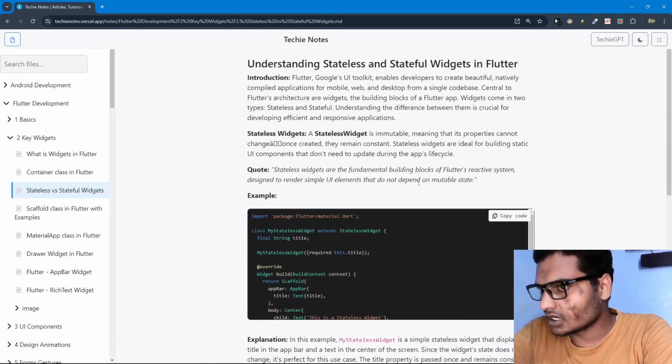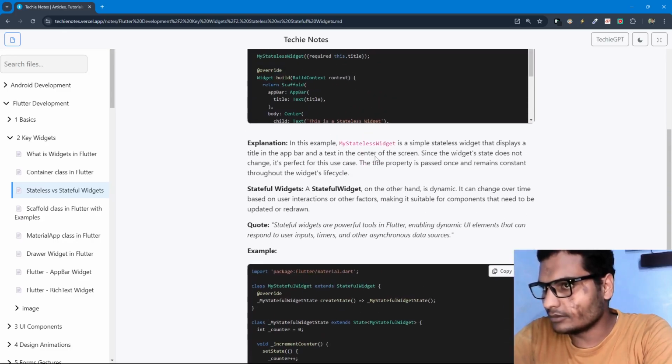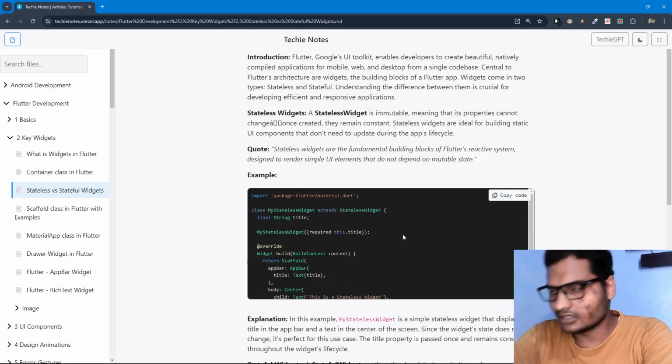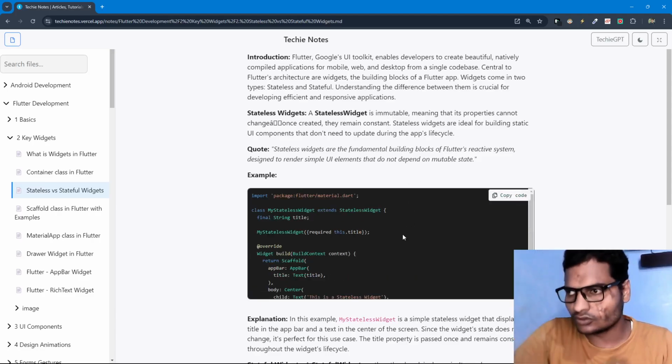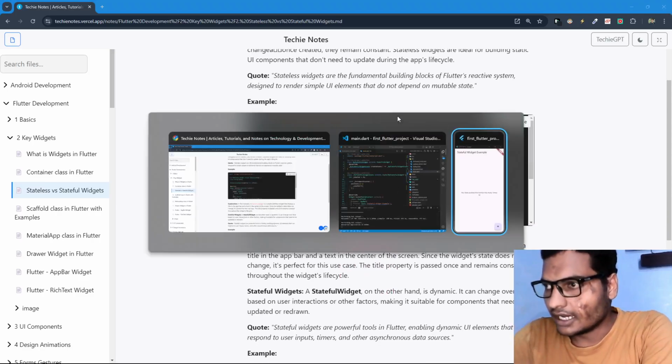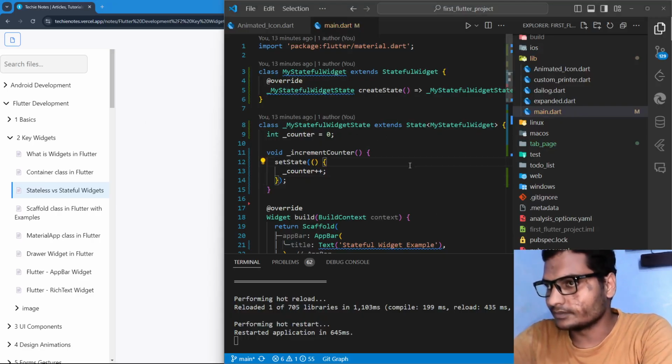So first I will take this code, and you can simply copy it if you have this one. If you are a beginner, you should try to write everything. For me, I will copy this code and show you an example.